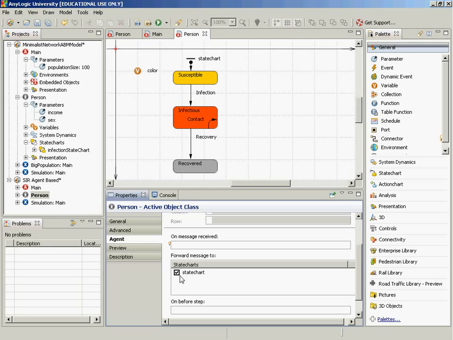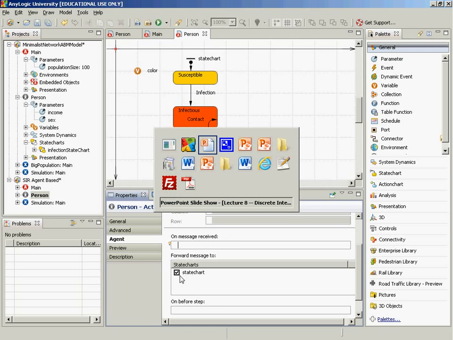But moreover, you could have a situation where the messages from one thing are additionally processed by other state charts. To have it handled by two state charts simultaneously is actually something which could be done here. You could route the message first to one state chart and then to another state chart, for example. Generally speaking, you're not going to have that occurring. I haven't seen that in an actual model. It's theoretically possible. Great question. Any other questions? Yes?